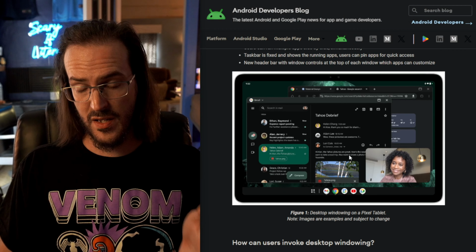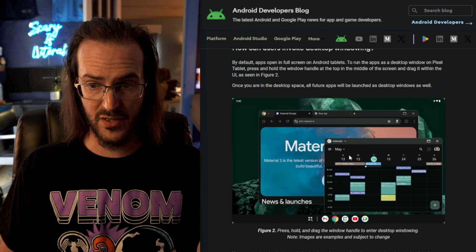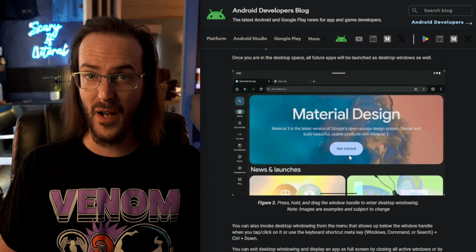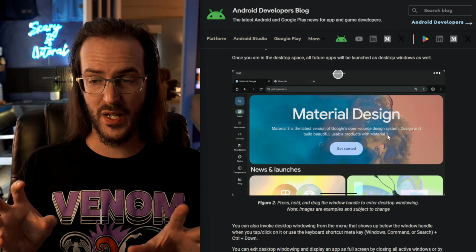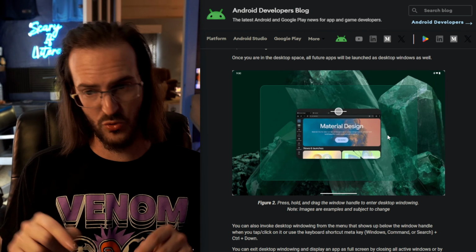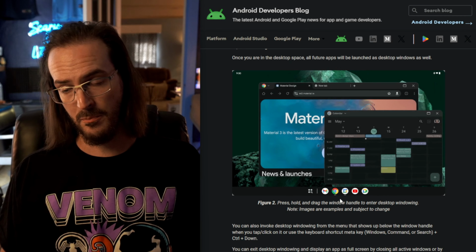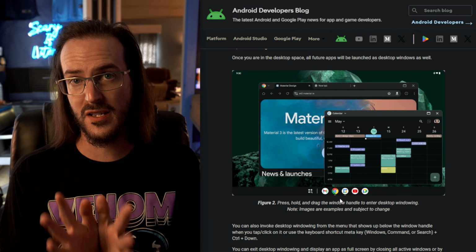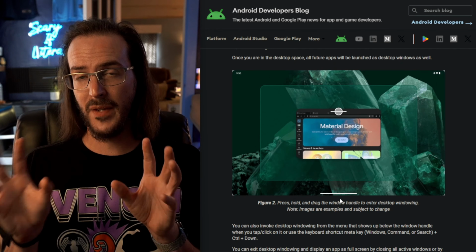And of course, in this latest beta on the Pixel tablet, we actually do now have access to a desktop environment. You can see here in this animation multiple floating windows that are resizable, grabbing that top app, dragging it down, switching to this desktop mode with the taskbar pinned, multiple applications floating. So this is something that they are working on. So I'm wondering if indeed they are tied together.